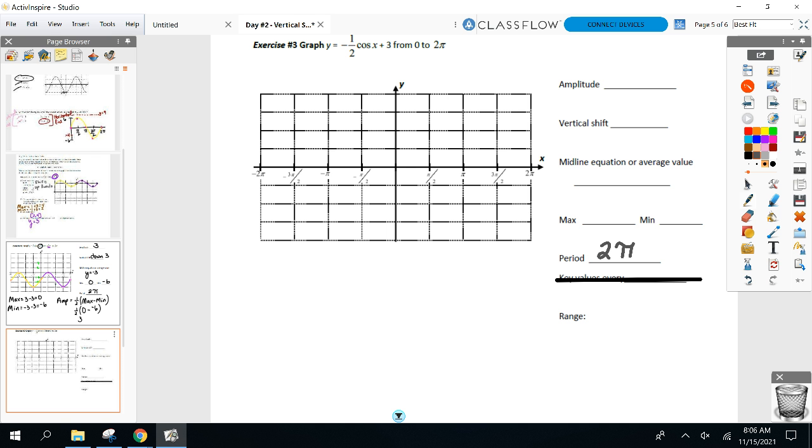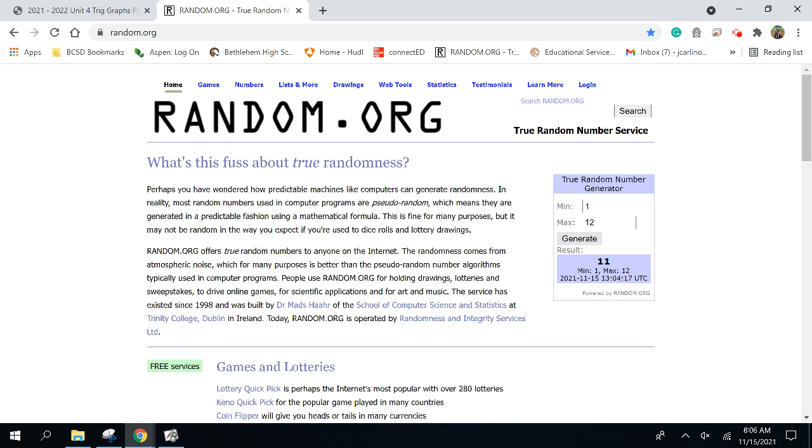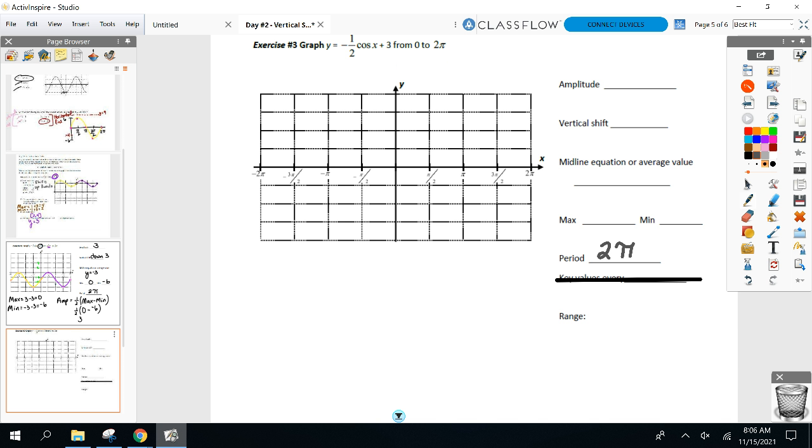All right, what's the shift? Vertical shift. Just by looking at the equation, what's my vertical shift here? Up, down, how many units? Never mind, +3. What's that mean? Because in all seriousness, guys, on Wednesday I'm going to ask this question. If you put +3, I can give you partial credit, but I don't know if you know that means up or down. Shifted up 3. If you know that, you know the midline equation now. The line that splits the min and max in half will be y equals 3.